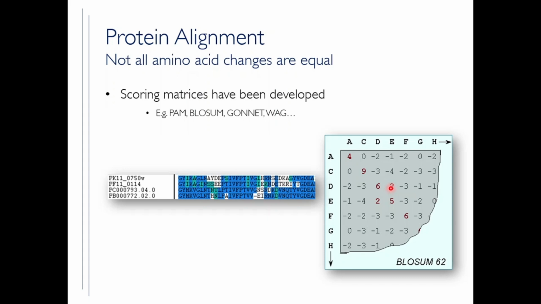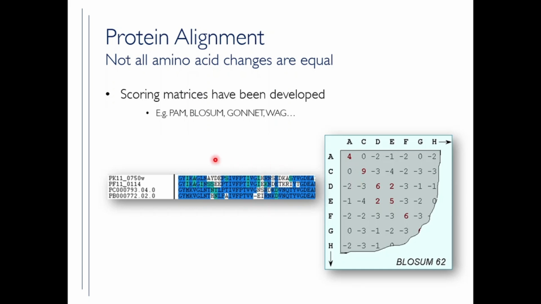If we were to change to something such as a phenylalanine down here, which is very different, it actually gets a negative score. Importantly, cysteine, for example, here, if we don't change cysteine, it actually gets a very positive score. Now, that's because cysteine is incredibly well conserved within proteins. It's very important because of its ability to form disulfide bridges.